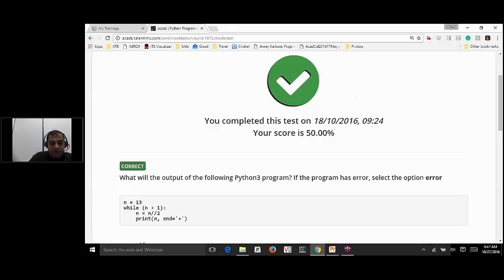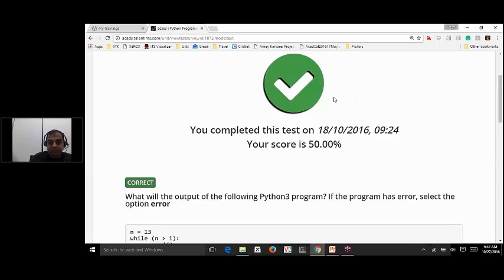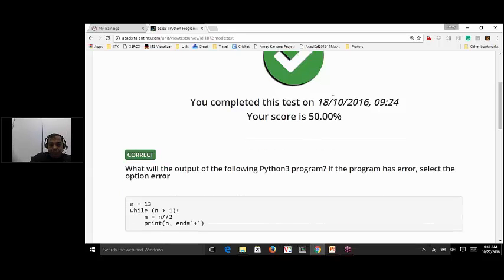So you have to look at this program and tell me what will be the output of this program. Okay, so if you have any questions about this end part, I think Prasanna covered it in his tutorial. So once you are done, you can raise your hand.